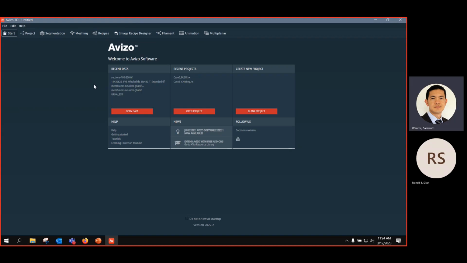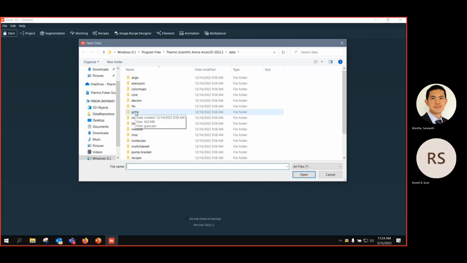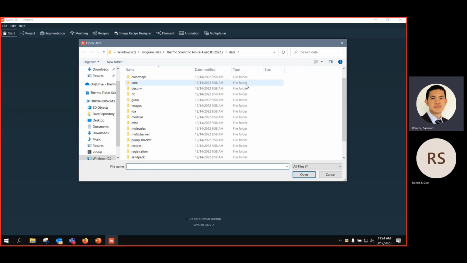So let me tell you how we could start to open the data or load the data inside of Avizo software. The easiest way is at the start page here, where you can click open data. Once you click open, it will automatically link to the data folder inside the installed version of Avizo.